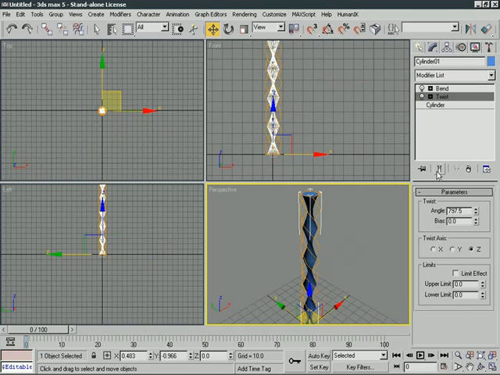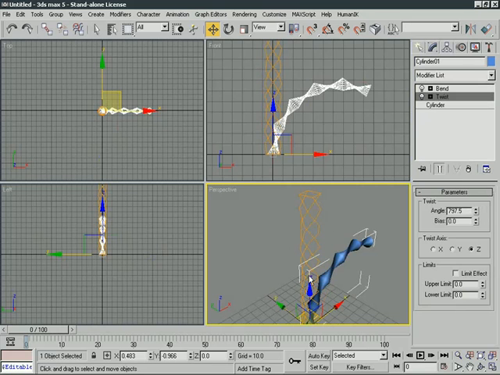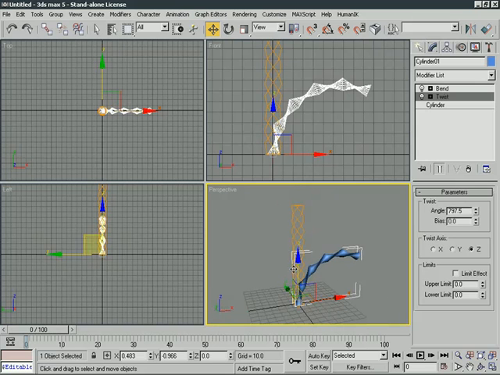Now, if I wanted to, I can go ahead and turn show end results back on, and you'll see that my gizmo for twist is still straight up and down, but my final result of the geometry is indeed bent over because the bend coming next is going to do that to it. So these are not being applied to the gizmo, just to the geometry. That's right.